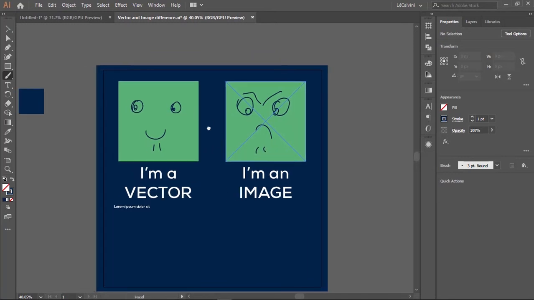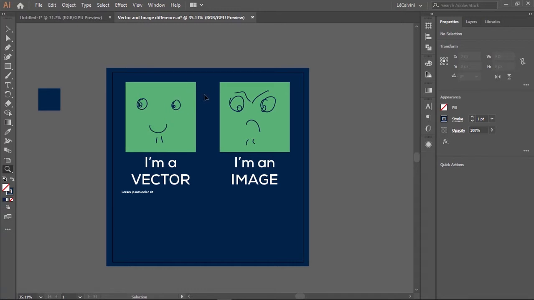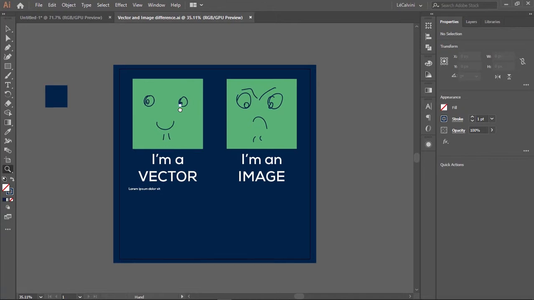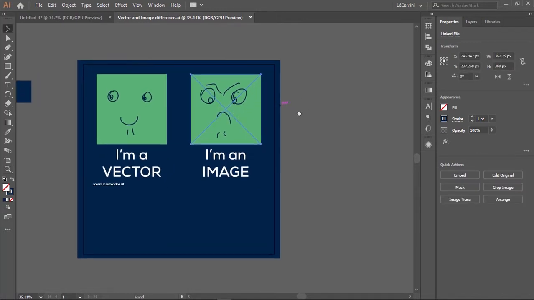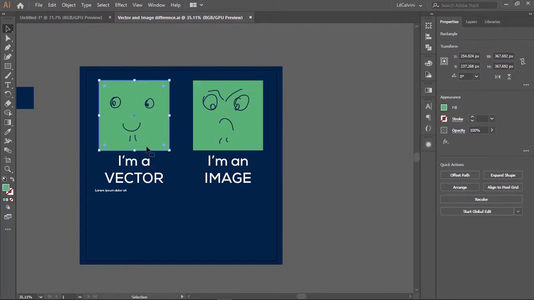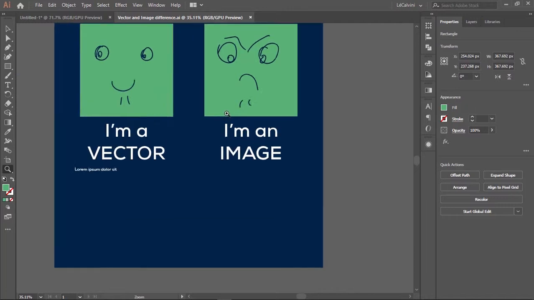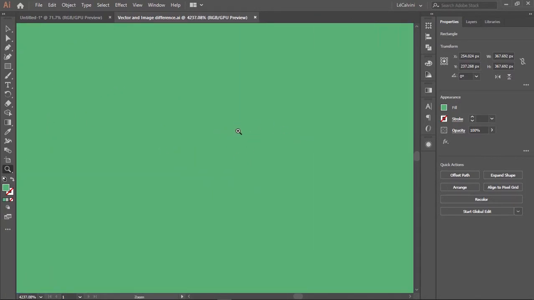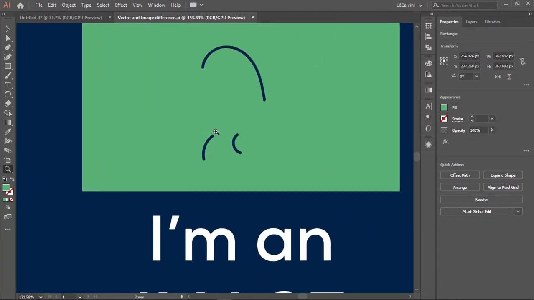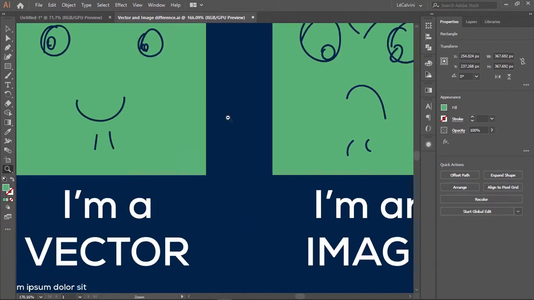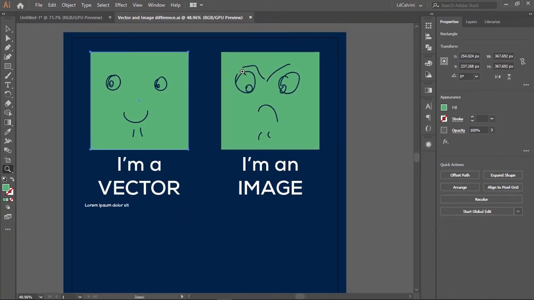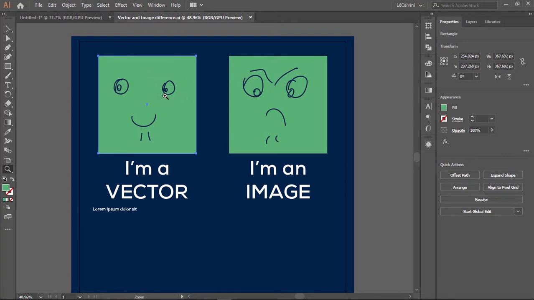So when you're going to use Illustrator, it's better you use vectors rather than images. Images would be better in Photoshop. Yeah, images better in Photoshop, vectors better in Illustrator. And let me try this and see if it works. If I zoom into maximum, this is what I see on the vector. How about in the image? It won't show here, but I'll show you in a minute how this shows pixels. The image is showing pixels because it's made up of pixels, while the vector, it's just a vector, that's it.